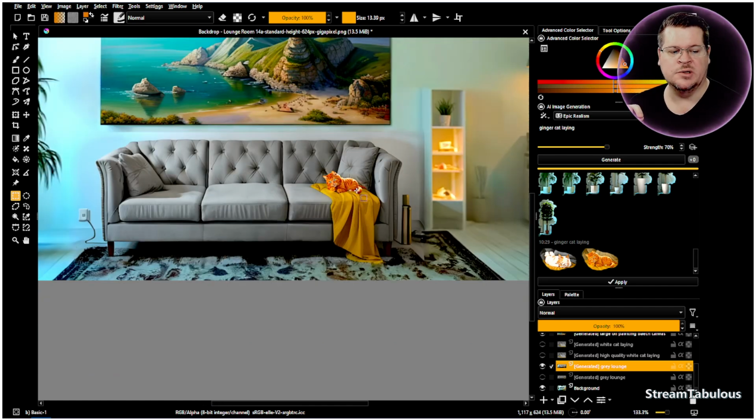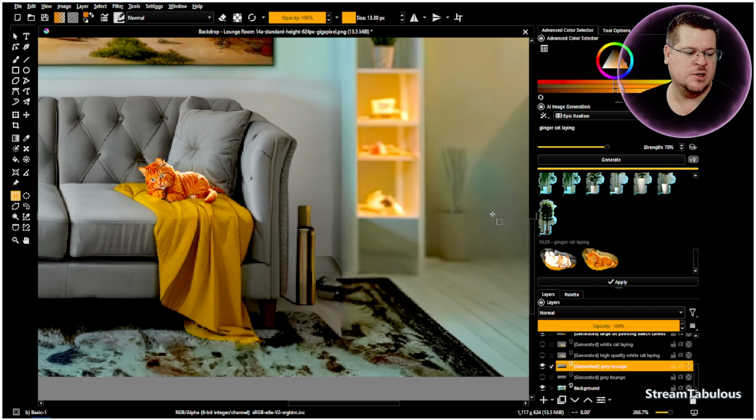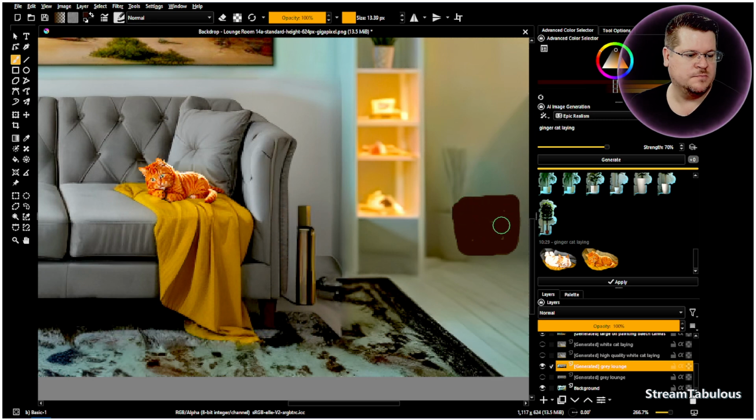So this is how you do it in this. It's the same if you wanted to put something in, if you're not getting it. So say you're not getting a plant over here and you want a plant over there, you want to paint that in. So for example, we're still on lounge, so we'll come through and we'll paint a bit of a pot. Don't know how this will go. We'll see if we can paint a bit of a stick. Oh, actually, I've got a better idea. Go leaves.